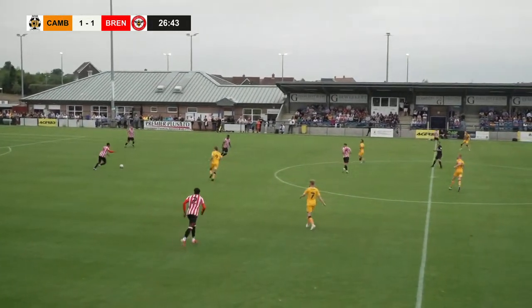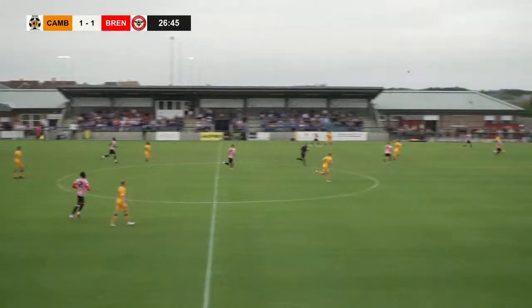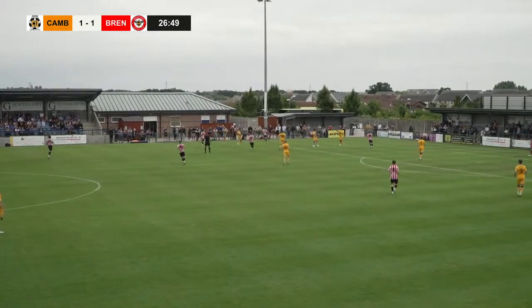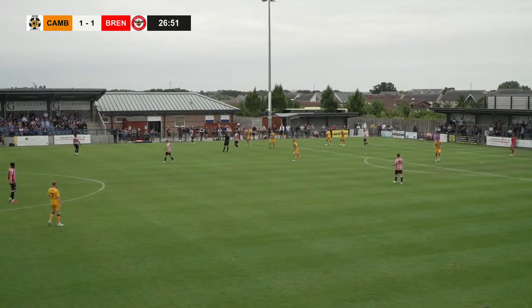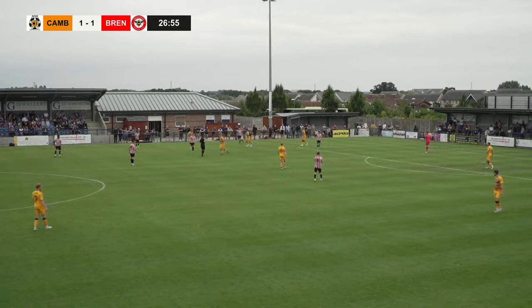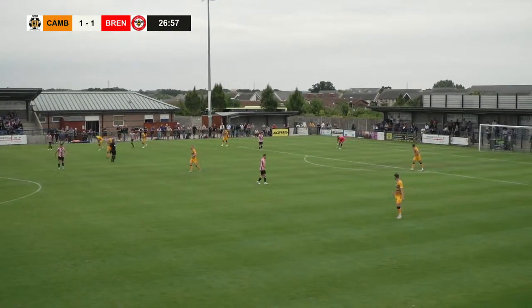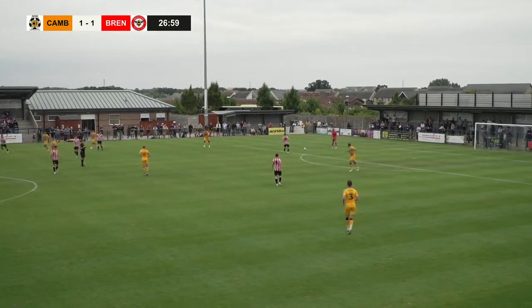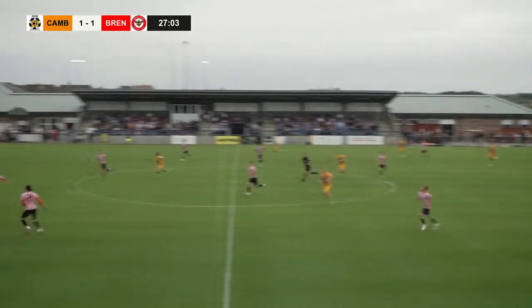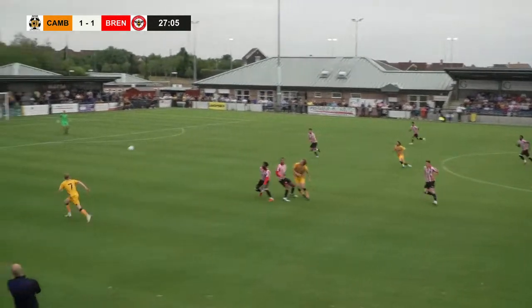Yeah, it's all about that reaction now, isn't it? You look to those kind of leaders in the side. Yeah, I mean, not just being our first game, this would be one of the toughest games we'd play all season. You're playing against a full-strength League One team here, and you had that momentum from the back of last season. They've just had games against Cardiff, they played Tottenham. This is a good team here, and I know their manager won't be pleased by them going behind.